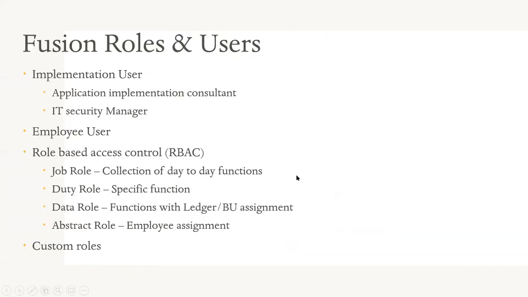Okay. And then we have Fusion roles and users. Before going into Fusion roles and users, basically we will have to create an implementation project. If you see in R12, we have a fresh instance created, and we prepare an Excel sheet where the project manager creates a plan: where do we start, where are we, the progress and everything. But in Fusion application, since the dashboard and everything is already designed by Oracle, for whatever implementation we are creating, we will have a dashboard against it.